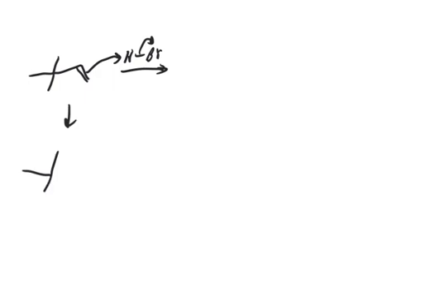We could also have a 1,2 alkyl shift. That could happen to generate a more stable carbocation. So I'll draw an example of that over here. Now let's have some more methyl groups on this side. And I'm going to react this with HBr. And I want to know what the products are going to be from this. So I'm going to do my standard Markovnikov addition, make the more stable carbocation. That'll give me this intermediate plus the Br minus that I generate from breaking that bond. Okay, so this is a secondary carbocation.